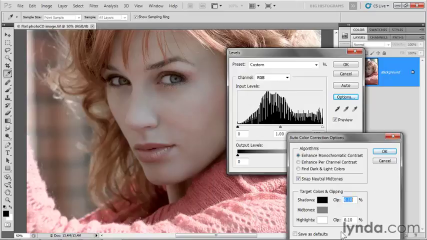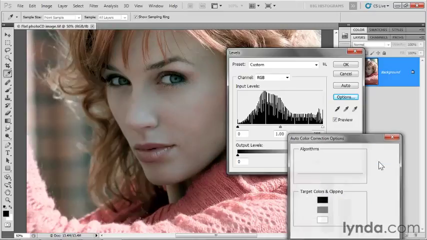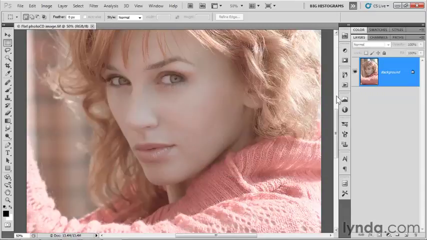Now, the final option allows you to save your defaults. So in other words, if you save these settings, these become the default settings for the auto button. And in the future, clicking auto will go ahead and apply auto contrast along with snapping the neutral midtones. And you're going to have slightly lighter shadows, and your midtones are going to be a little bit orange. Now, that's not something that I want to do on a regular basis. And in fact, I'm just going to go ahead and cancel out of here, because the better way to apply the levels command is as an adjustment layer, and I want you to see what the differences are there in the very next exercise.